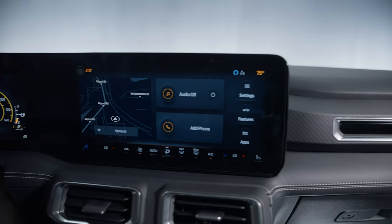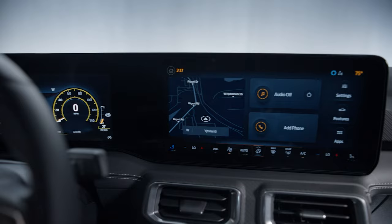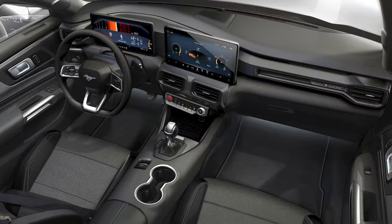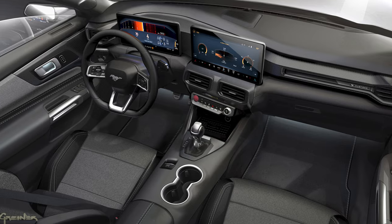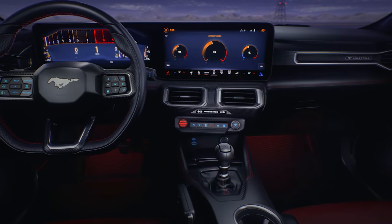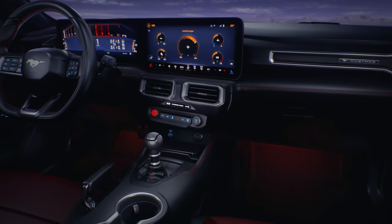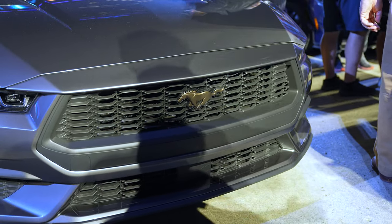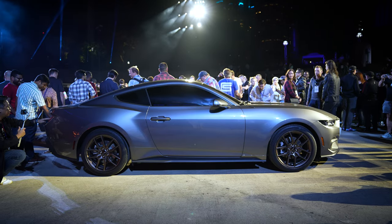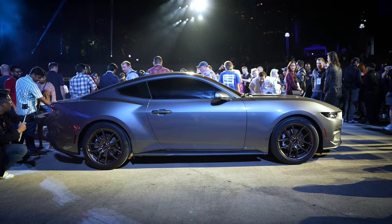Additionally on the interior it is completely different, with all of the digital enhancements. The screen on the premium kind of wraps around you, and the base models even have those two screens right in front of you for the infotainment as well. You'll see SYNC 4.0 which also has available wireless charging and USB charging for your cellular device. Very excited to see a bronze appearance package — looks absolutely awesome on the cars we've seen rolling around the streets of Detroit as well as in person at the reveal last September.